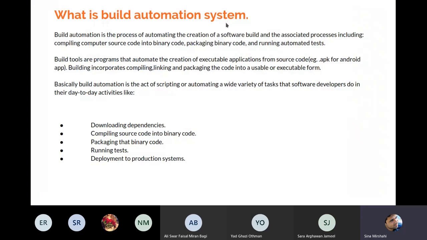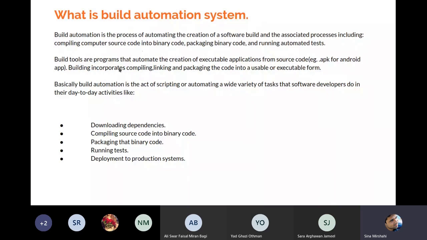So what is a build automation system? You already see we have a problem in big projects that there are many files. Build automation means that we make a script, or we use some kind of tool, that helps us automatically build all the files together: automatically compile all of them, package all of them, test all of them, and link all of them.